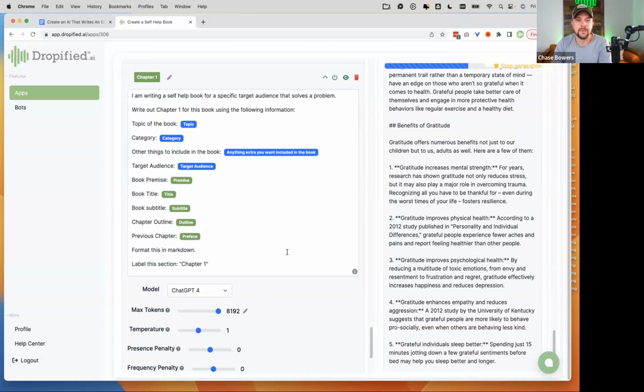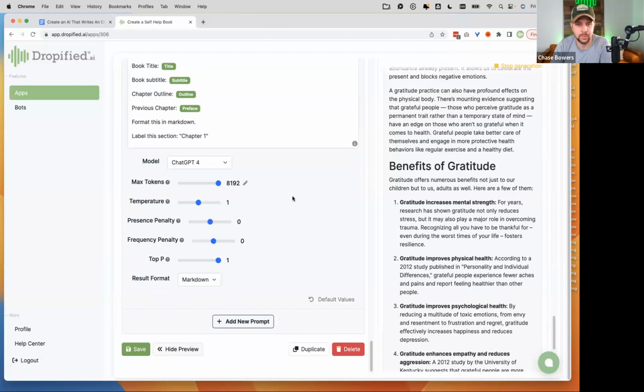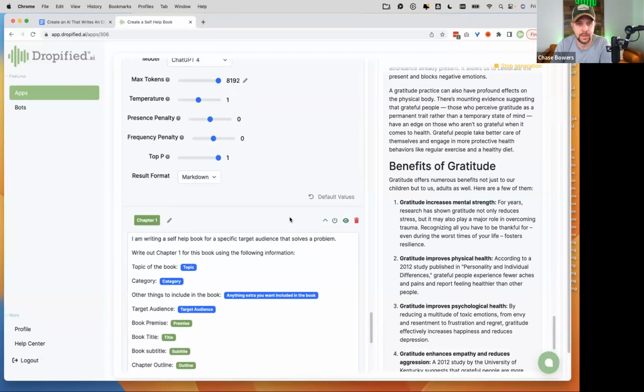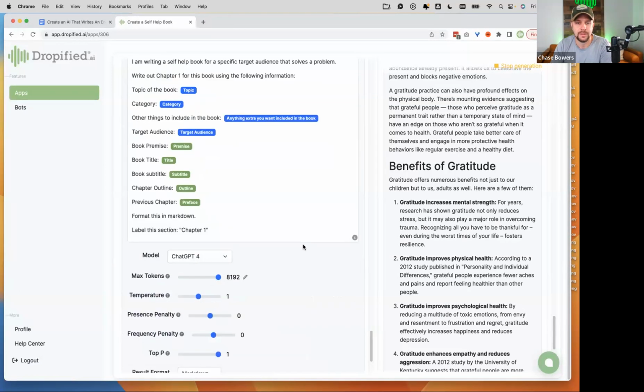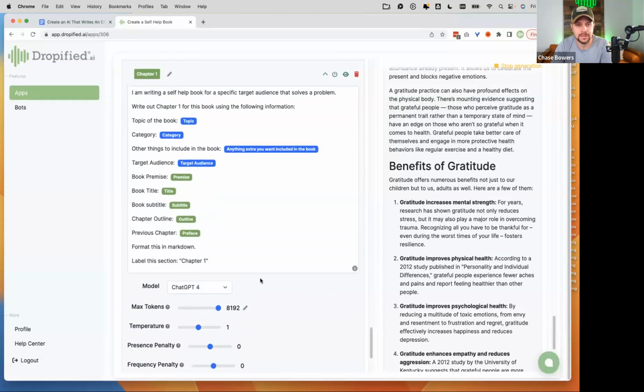All right. So now this process, you would literally just take this entire thing and you could copy it and paste it over and over again. We don't have a duplicate functionality, which I want to add one, to duplicate it multiple times. So since we don't have that, you would just add a new prompt and just copy and paste it. All of the variables should paste for you. So it's just like you've seen before. And you would just go in and change it to chapter 2.